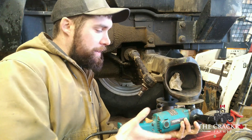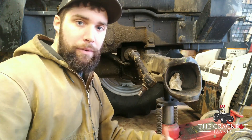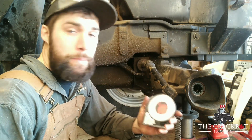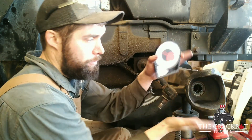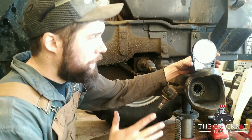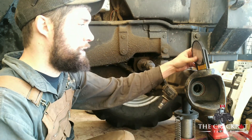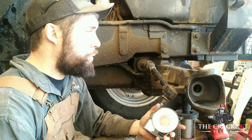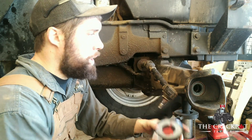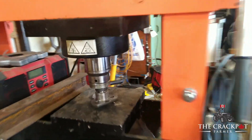I held it flat with my palms so it could find the best spot, let it run a few seconds, and lo and behold we have a perfectly flat surface — the bushing sits on there and doesn't wiggle at all. While doing the grinding, a simple degree wheel lets us make sure both surfaces are true to each other so the bushings aren't rompous. We end up with about 8 degrees here and 10 degrees there — simple and easy to check. Sure is nice having the proper tool for the job.